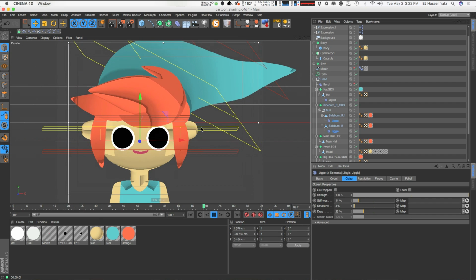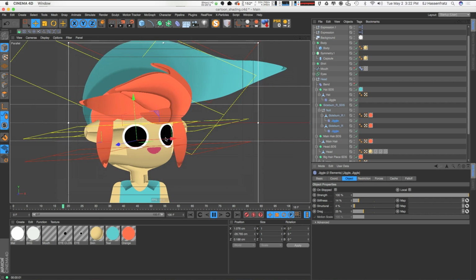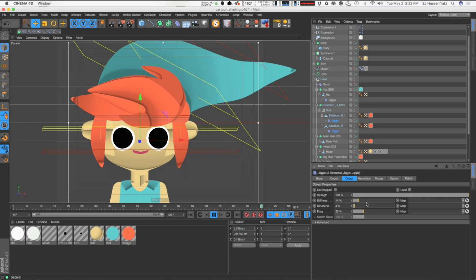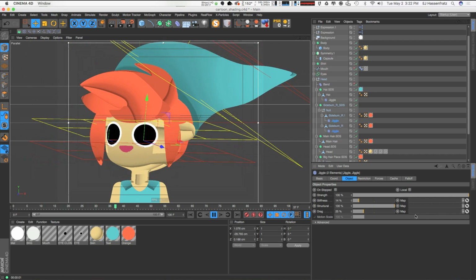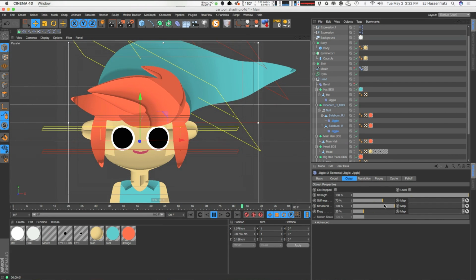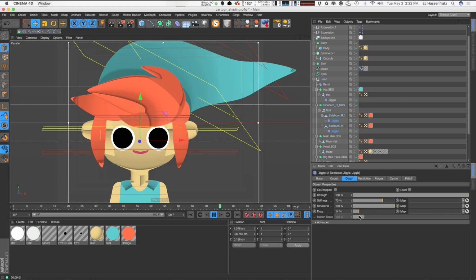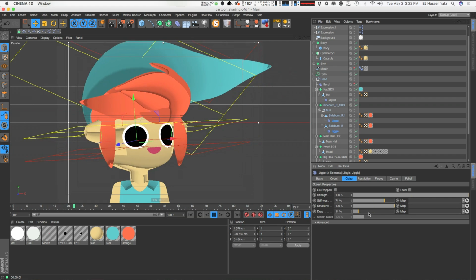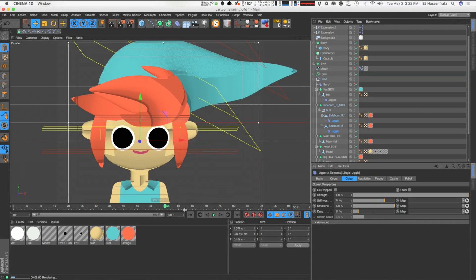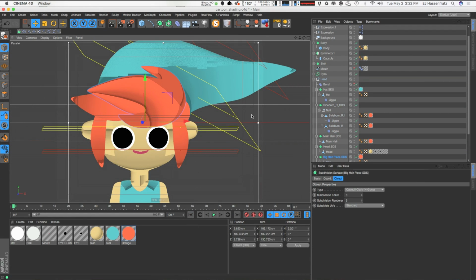But you definitely see that there's a lot more geometry deformation. So I'm just going to keep the structural fairly high and the stiffness high as well because we don't want that actually intersecting with the face. It's not a good thing. But there we go. And then, we just do the same exact thing with the top of the hair here.